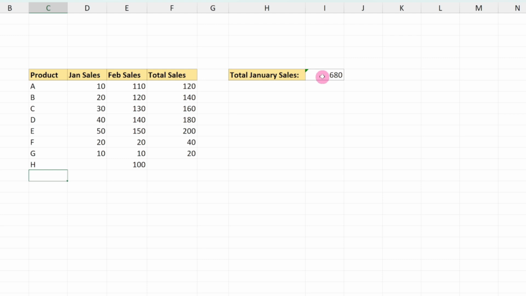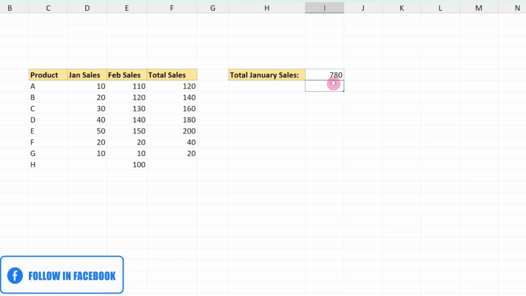Does it make any change? No, because our data range is up to E13, but this new data is in F14, E14, that's why this range has not covered it. So we have to again manually drag it to cover it, and then it will have the effect. Then it will calculate again for the February sales.